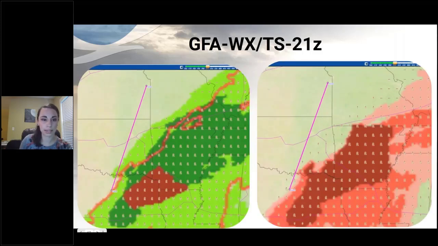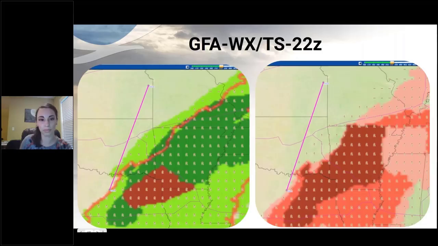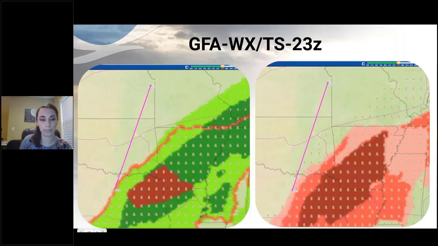By 21, we're starting to see the storms move off to the east again. We're still seeing some precipitation, some rain along the route, but most of the thunderstorms and the really high potential for thunderstorms has moved to the east. Next. And that trend continues for 22Z. It looks like the main area of thunderstorms is going to be off to our east, but slightly. We're still going to be seeing some precipitation and some rain, it looks like. Next slide. 23, even more so. Looks like it's clearing up a little bit more along our route. Next slide.